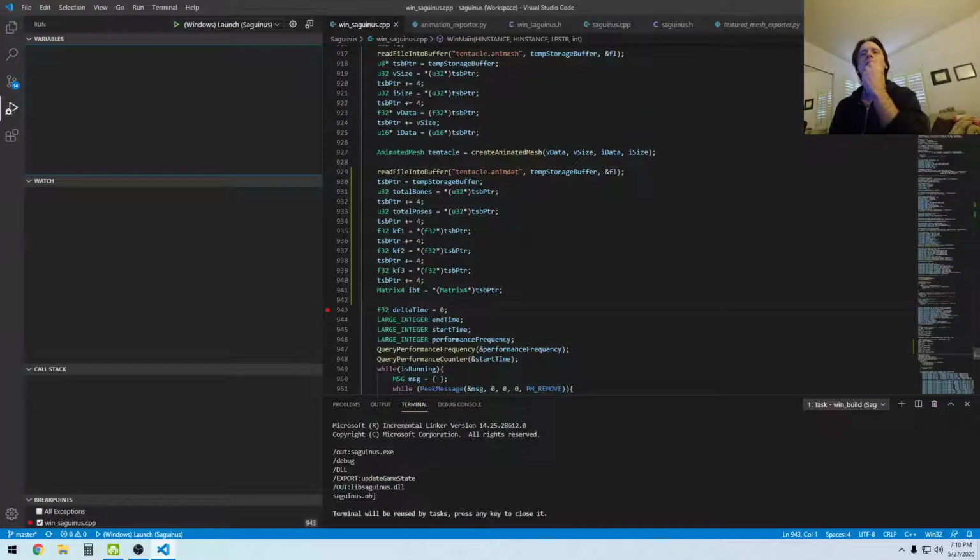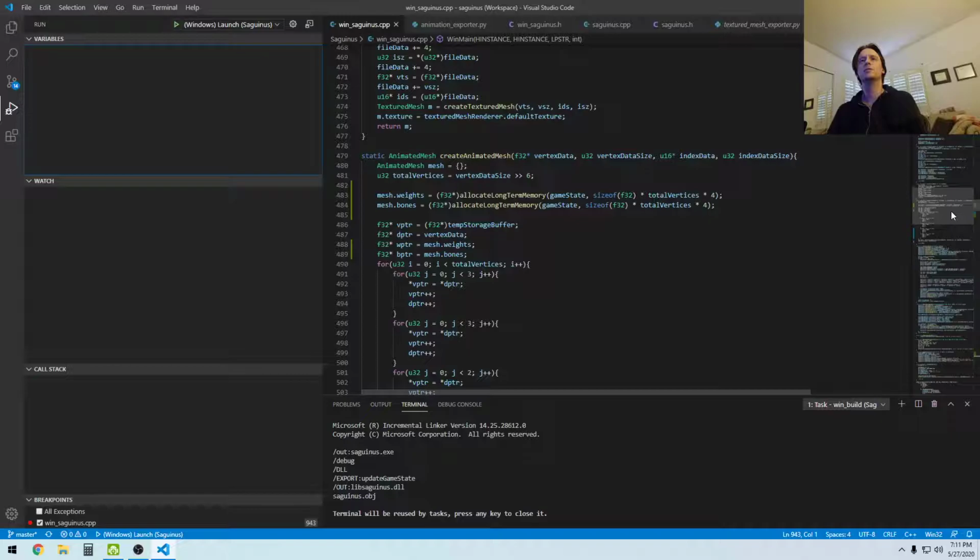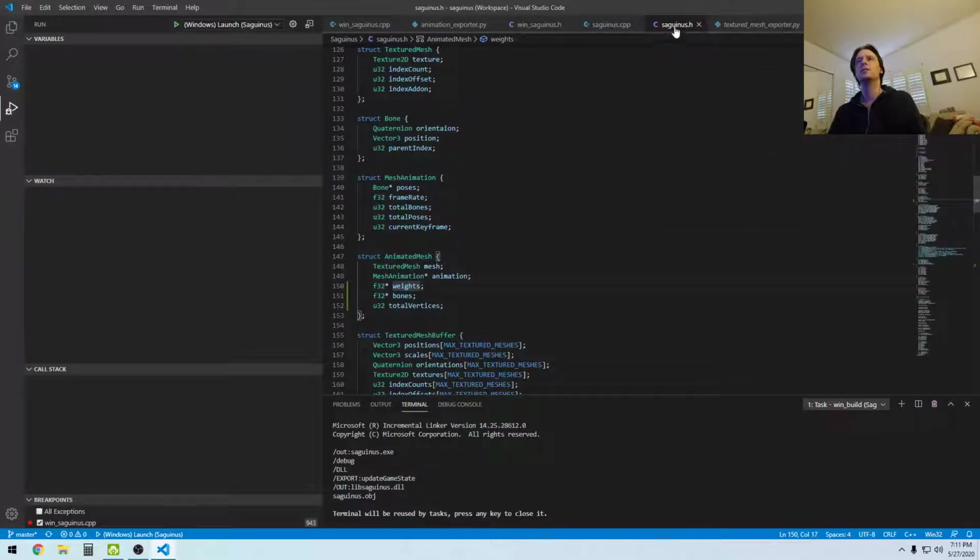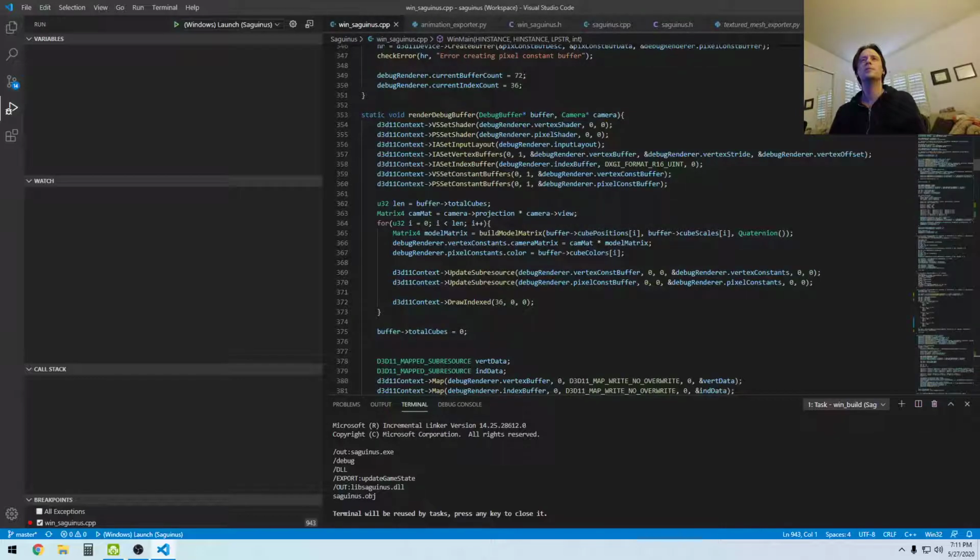Okay, so assuming everything's good here, let's try to, so every mesh animation is more or less going to be a pointer. Yeah, because you're going to have to just change those on the fly. So let me think about this here.